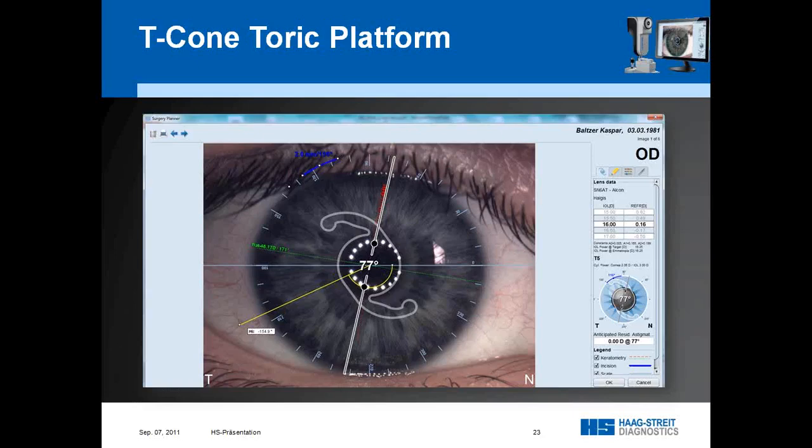This is done without the T-code. So we have the flat and steep meridian, we do have the axis of implantation of the implant, and the nice additional thing which we can do is basically we can measure where the anatomic landmarks are. Here we have this yellow line at 155 degrees. We see the junction down here. And we could use this information for intraoperative marking, for example, taking a Mendez gauge, dialing in minus 30 degrees basically, and then marking the horizontal line based on this anatomic landmark.